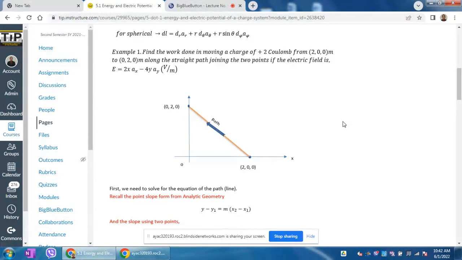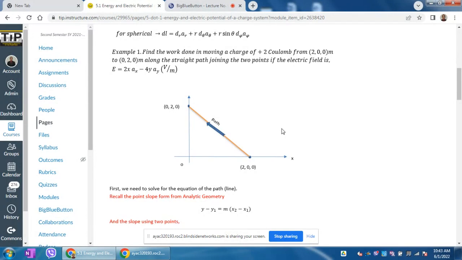Okay. So imagine niyo na yung electric field natin may force yan, syempre. So sabihin natin ulit yung umaagos na tubig, pagkatapos yung bangka mo itatawid mo doon sa agos ng tubig. So kailangan lalabanan mo yung force na dala-dala nung agos ng tubig. Okay. So ganun po yung analogy natin. So let's have this problem. Now, pag sinolve po natin yung problem na to, ito po yung initial position, initial position is (2,0,0), papunta tayo doon sa (0,2,0). Ito po yung ating path, yung nilagyan ko po ng kulay blue. So ito yung dadaanan natin.